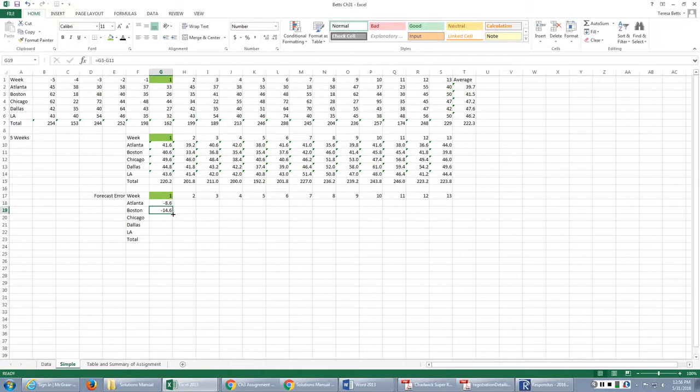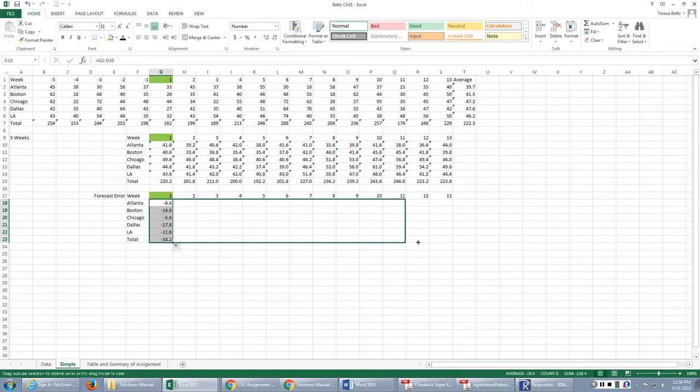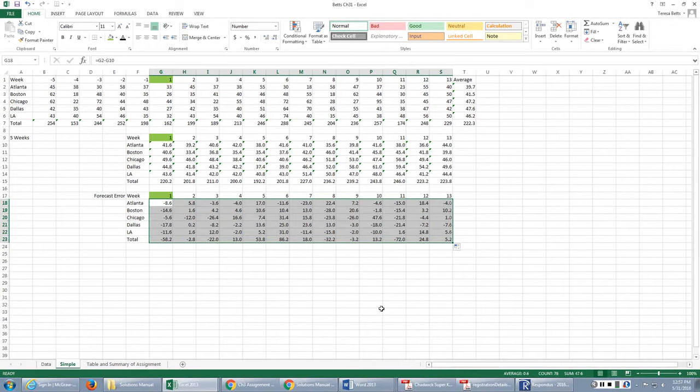Or, because again these are relative cell references, I can just copy and drag that formula down. Okay, and then I can also highlight those formulas and copy them across for the next 13 weeks. Okay, and then if I'm going to calculate mean absolute deviation, the formula for mean absolute deviation is the average of the absolute values of forecast error.